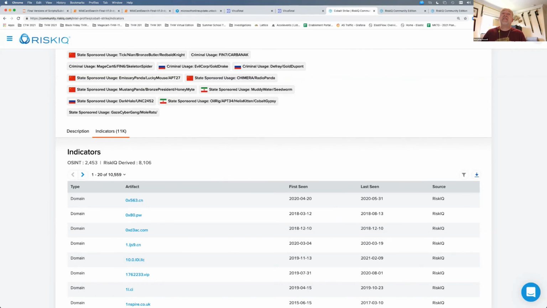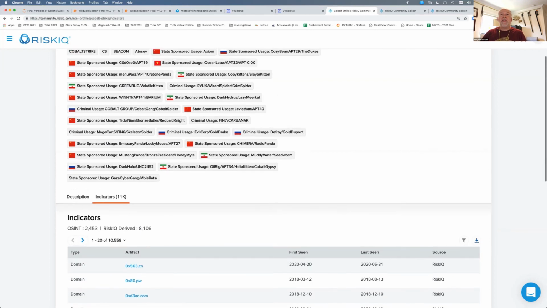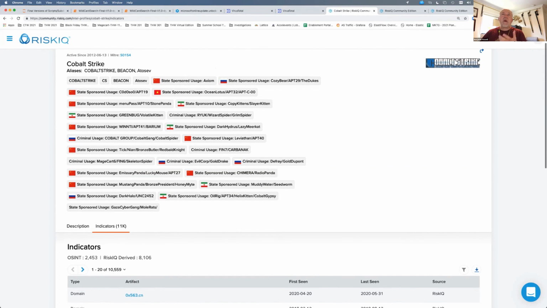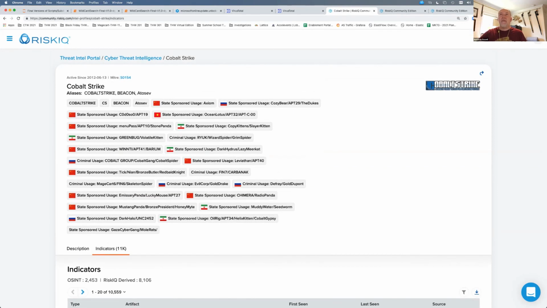So if I wanted to protect myself, I can take a list of all of these Cobalt Strike servers and say, go to my firewall. I want to block all of these domains, all of these IPs from communicating to me. As this gets updated every day, I can run a script, or I can come and download that and inoculate myself from this tool. And if I inoculate myself from this tool, then Helix Kitten or Raikou or Axiom or the Dukes or all these different threat actors that are utilizing these tools can't attack me.